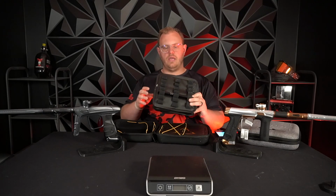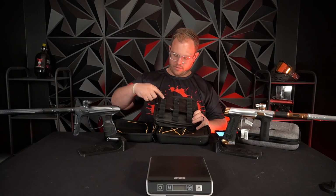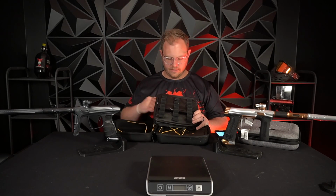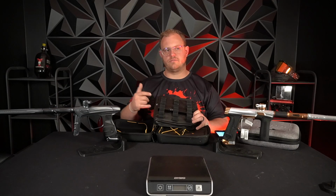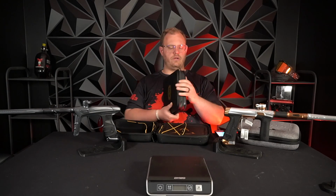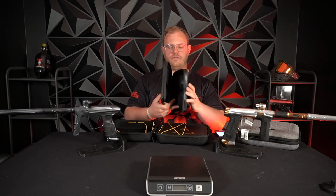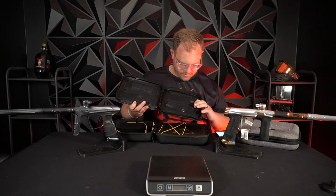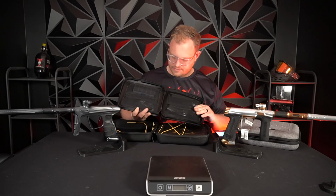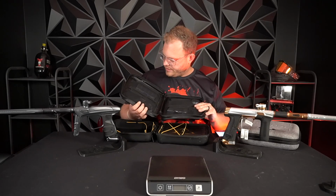On this side, this is going to be your barrel system. So you break the barrel down. It's got 1, 2, 3, 4, 5, 6, 7 slots, which is nice. It's going to come with a large bore and a small bore barrel insert. We'll talk about the barrel here in a second. Opening this up, you are going to be offered all your different options here. So your charger, your Allen keys, your lube, which is about the same amount of lube as the Planet Eclipse. You've got your barrel cover and then your parts kit.